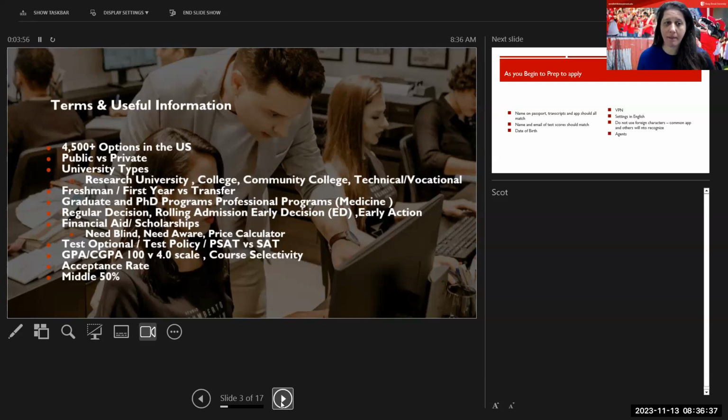When we talk about public by state, it often will mean that partial funding for the university comes from the state, versus your private institutions, which are typically run through endowments and private funding and tuition dollars. In other countries, it is known that publics tend to be more highly ranked versus private, and vice versa in other countries. In the US, besides your funding dollars, there's no place in rankings for public versus private.